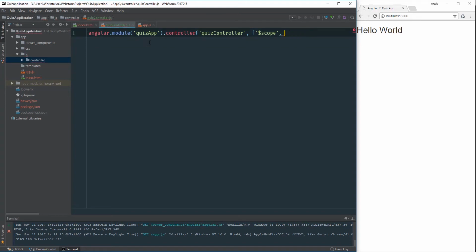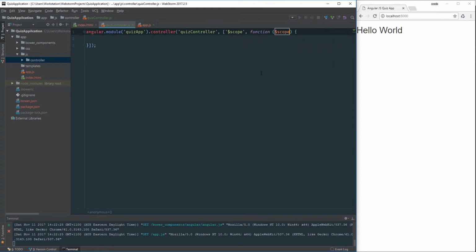And then here we'll just say function, and then here we have a scope object inside that, and then we close the array, and then we close the parentheses. So now our controller is ready for a minified version as well. So every time we add a dependency here, for example, we add a queue service or we add a log service, we'll type that as a string here and then add.